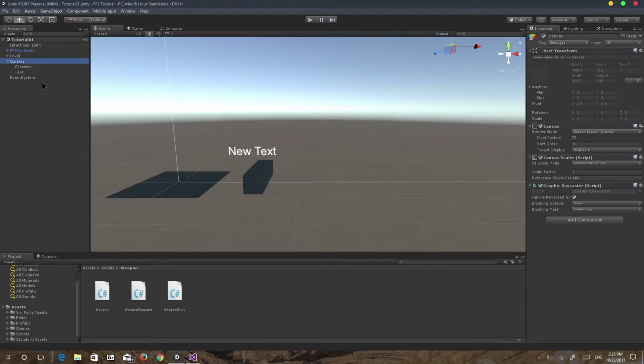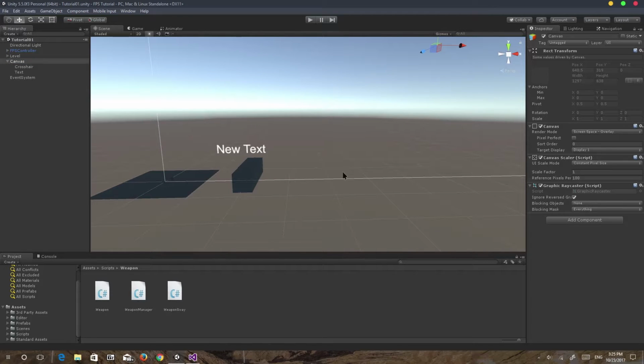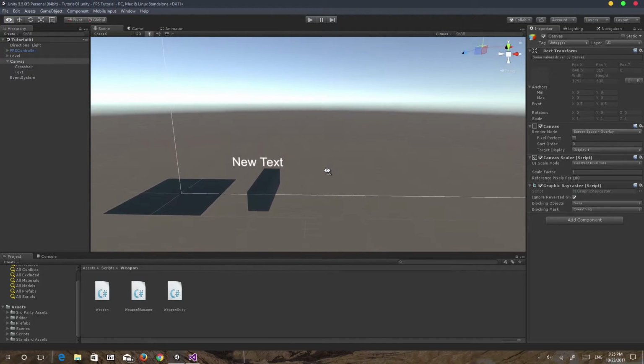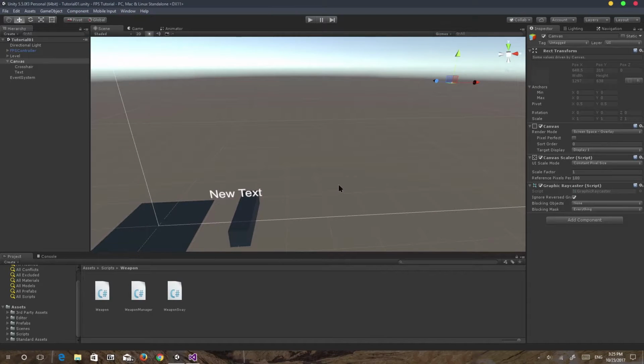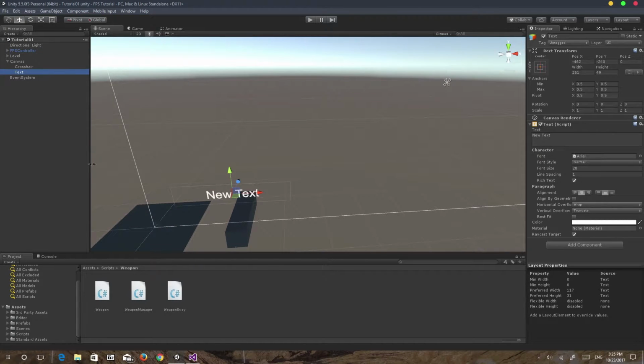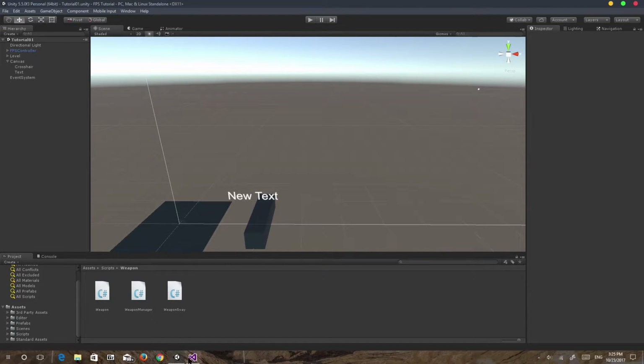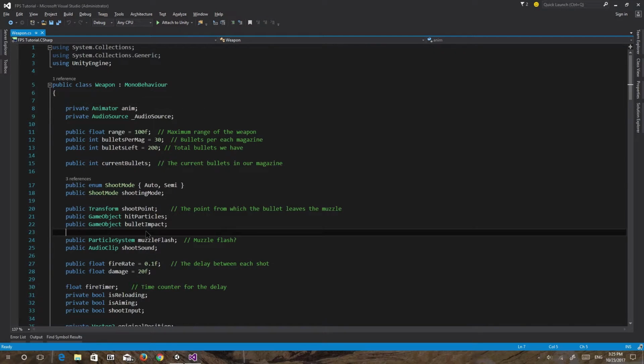Before I get started, I'm just going to explain a little. I'm actually not going to jump into the canvas, the UI, the components which we have here. I'm just going to keep that short. But we'll have a more detailed tutorial on what each and every component does, the certain options they have, more details on the specific text and image components, as well as how to optimize the UI. Because with UI you can really unoptimize your game, because Unity's UI is really unoptimized, or at least the way it's handled by default. There are certain ways to optimize it.